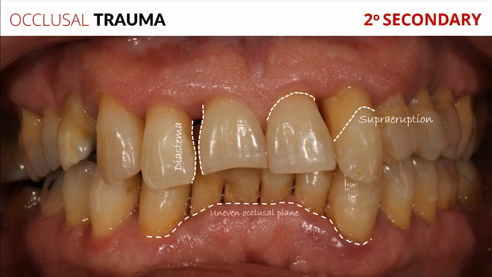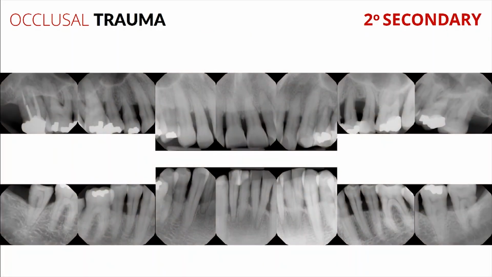Also in the mandibular anterior, you have a similar movement of teeth. You can see that there's an uneven occlusal plane if you were to map out the gingival margins of these teeth. Generally, in a healthy, stable mouth, you would see that the gingival margins would be uniform, or more straight across. So all these things point to the movement or migration of teeth. The fact that a diastema has formed indicates, most of the time, that teeth have migrated. Supereruption and an uneven occlusal plane are all clues that teeth are starting to move.